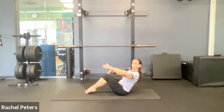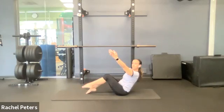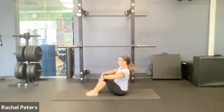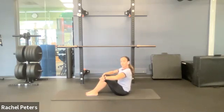If you want to take it further, bring those knees up so your arms and your thighs are parallel to each other. Walk the legs out. Here's 4, 3, 2, and 1. Grab onto those shins, pull yourself up nice and tall. And we'll do a few seated cat-cows, curl and release through that pelvis. Let your upper body go along for the ride. Curl and release, coming up nice and tall.